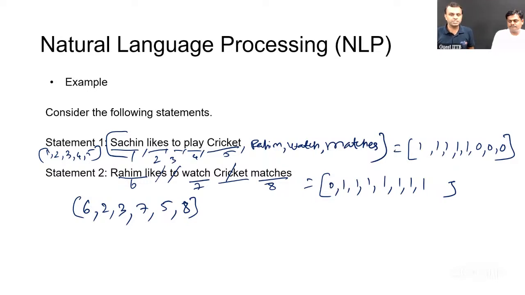But in general, if we consider 10 or 50 sentences, we will have a vector of, say, 1,000 words. So the vector size would be 1,000 unique words. And each sentence may have only 5 or 6 words, or 10 words maximum, right? So in 1,000 words, only 10 words will appear as 1. Everything else is 0. So that is a sparse vector. That is what we call a sparse vector.